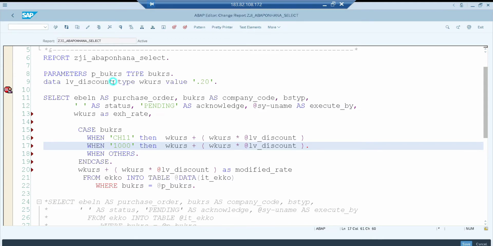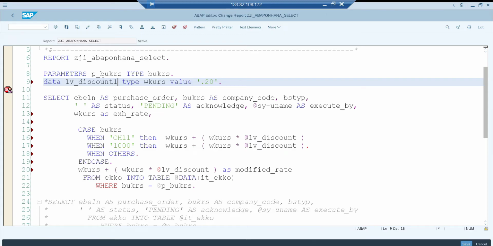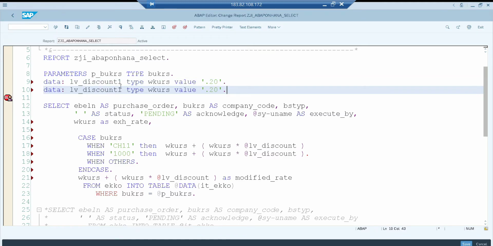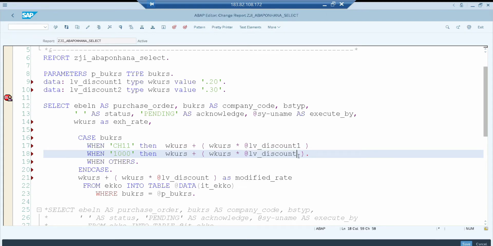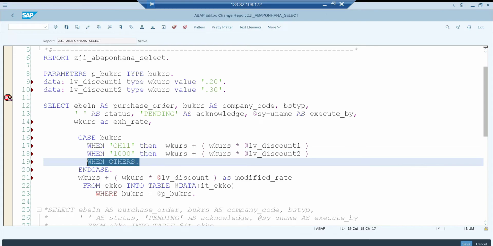Maybe I can say discount 1 and discount 2. This is 30. Suppose you need an else condition. Instead of otherwise, you have to use else. Else, do this.